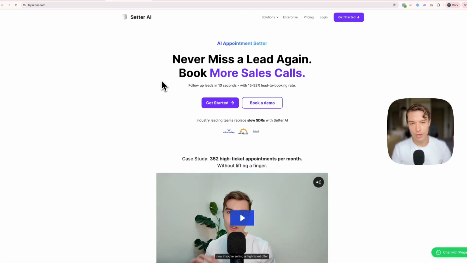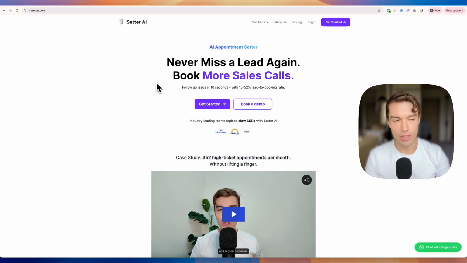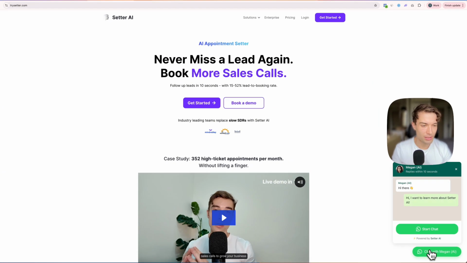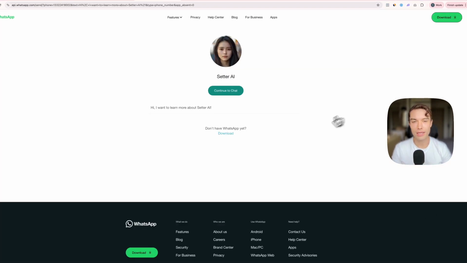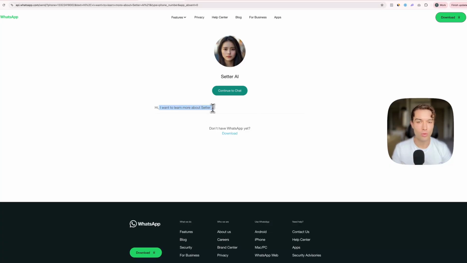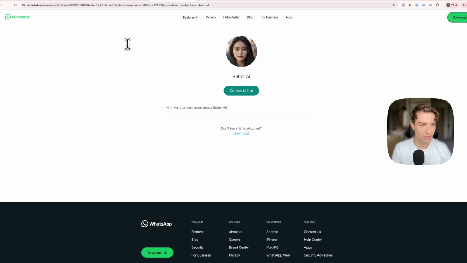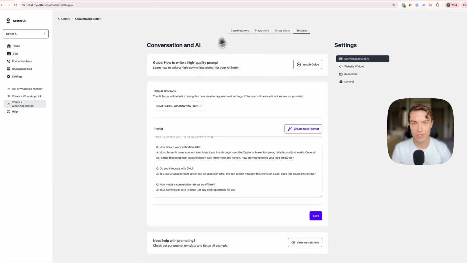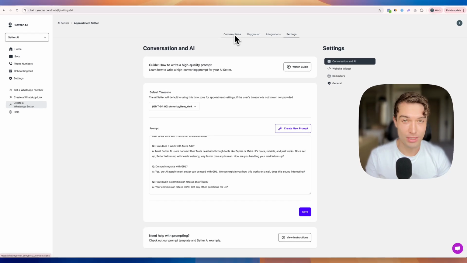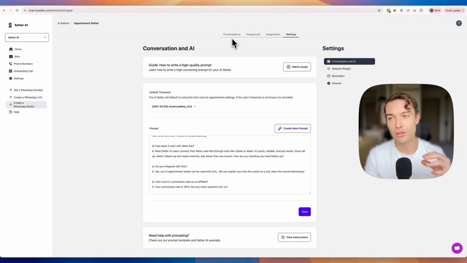and put it into your website code somewhere, for example in the header or in the body section, and then that button including your phone number will appear on your website, and when people click on it, it will open WhatsApp, and then they will start chatting with your created setter, and then you will see all of your conversations inside the conversations tab, and you will see the phone numbers as well in there, so you can actually collect phone numbers because they will all be saved inside of the conversations tab.